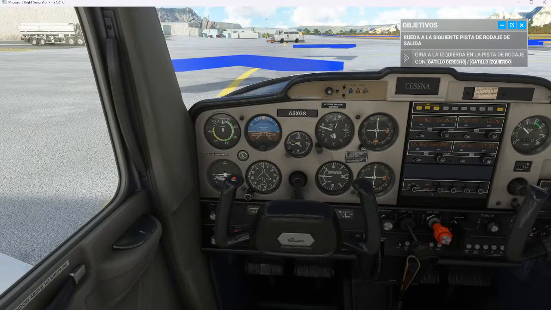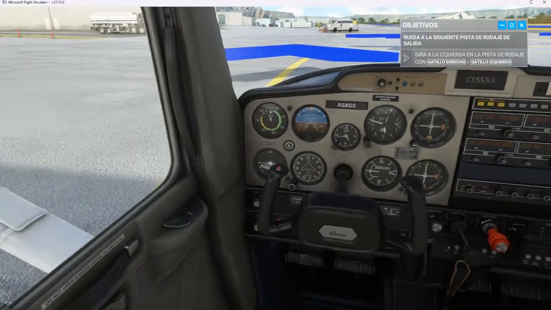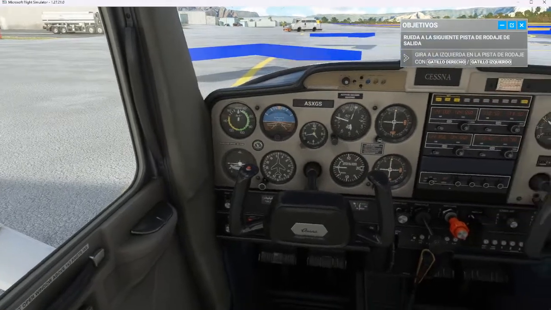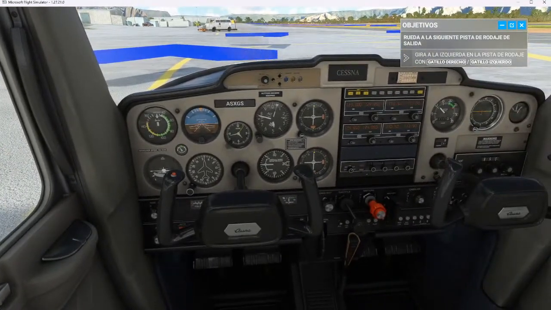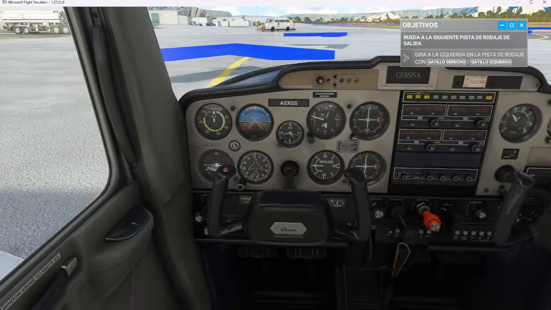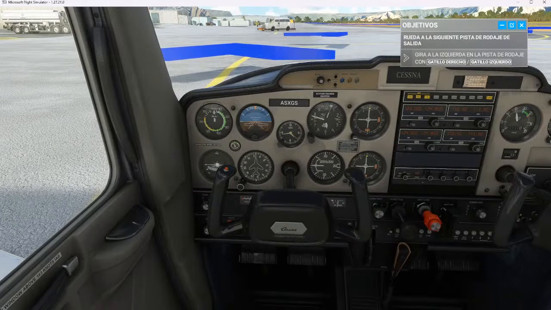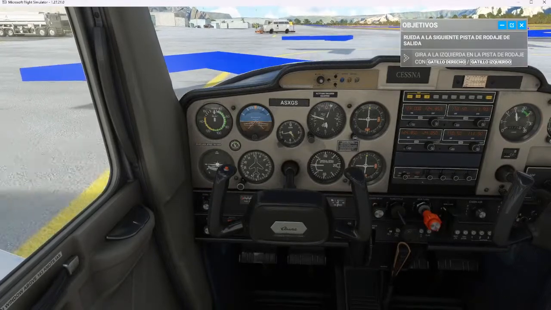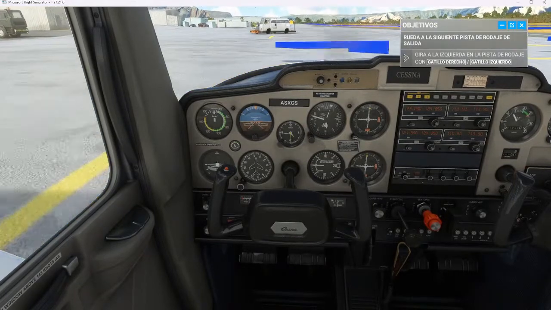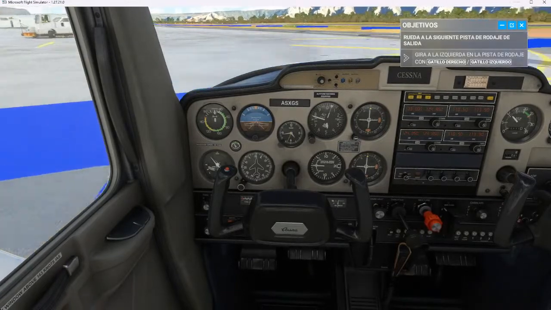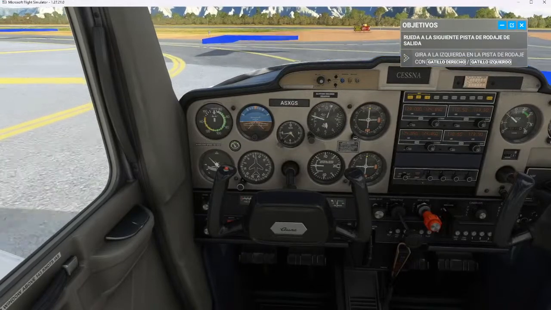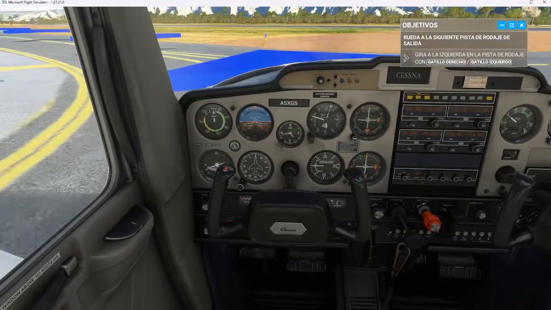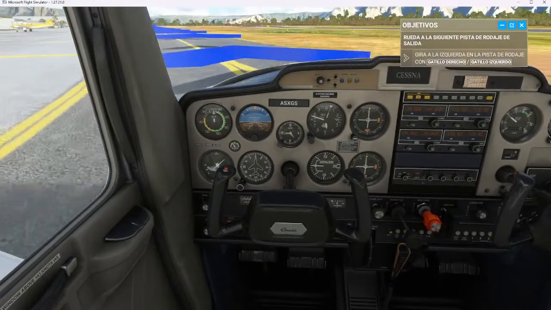A ver, si se supone que es el freno puesto, ya te debería ser el freno librado. Lo estoy manteniendo a 1000, pero siento que va muy rápido. Ahí ya estoy perdiendo poco.